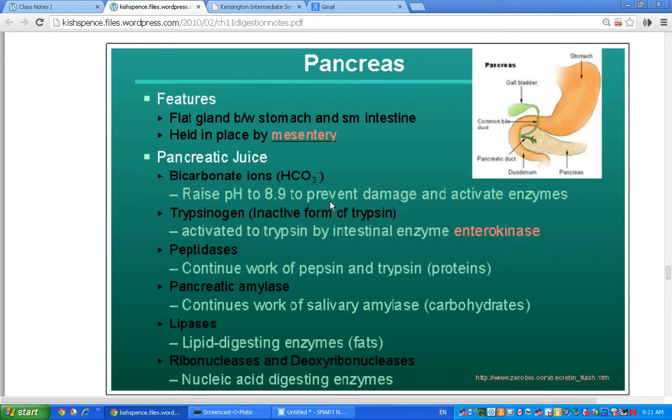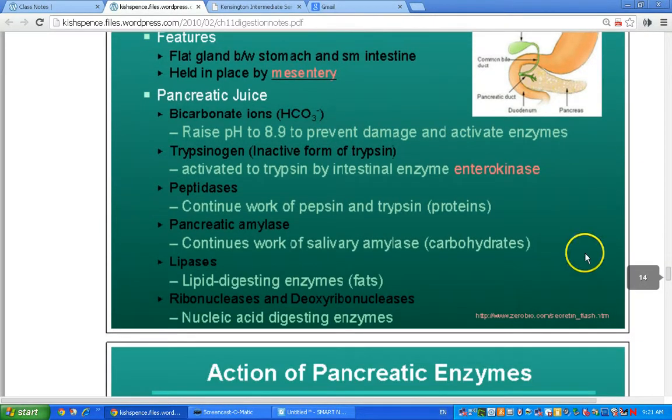And it also activates the enzymes because the enzymes coming from the pancreas don't work when it's acidic, whereas pepsin only works if it's acidic. So bicarbonate's really important in that it makes it safer, makes our tissues protected because it brings the acidity level to more a basic level. So it raises the pH. Gets rid of all the hydrogen ions, not all of them, but a lot. And it also activates the enzymes so that they can do their job. So they need to have it in a basic setting so that they'll work.